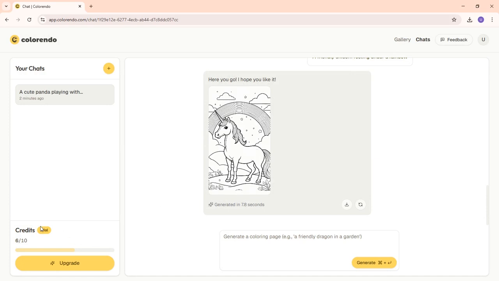This is a trial, so you can upgrade if you want more. We have tried 6 credits, so let's try more. Let's complete our 10 credits and generate more things, like a wizard cat casting spells in a magical library, for example.